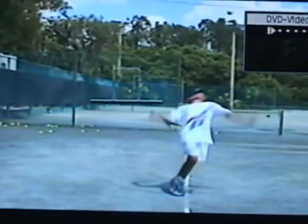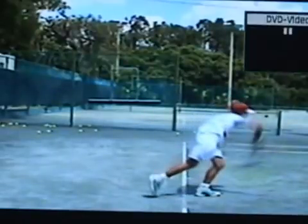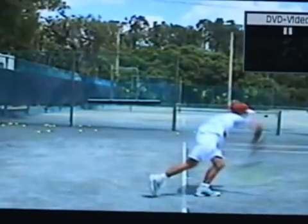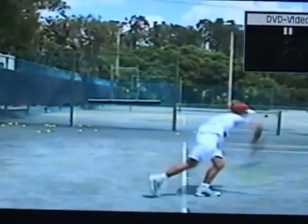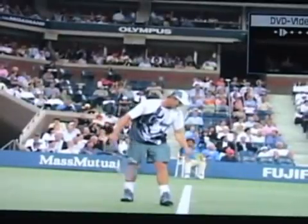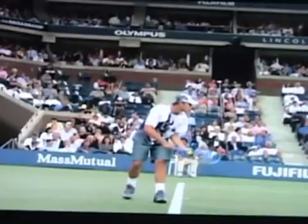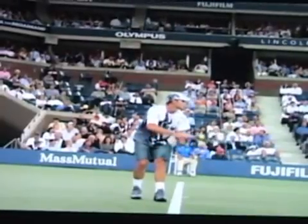Looks good as far as what he's doing with his body, but the palm turns up. Palm up equals elbow down. And if he didn't change his mechanics, I don't think he would be who we know him to be. And he certainly would be more prone to injury. Now let's look at a changed serve. Okay, remember, the better the player, the more they're criticized. But Andy Roddick, great player.